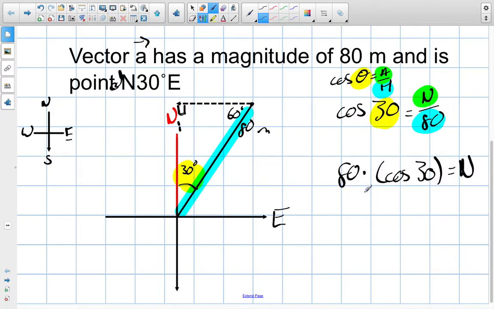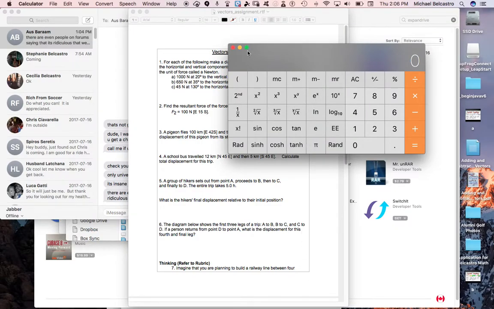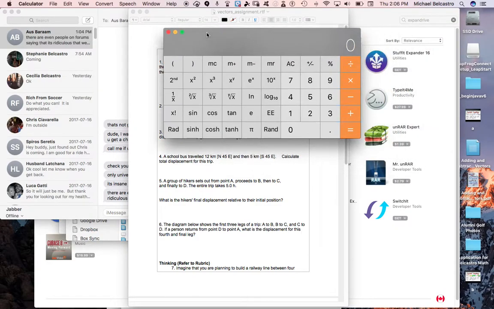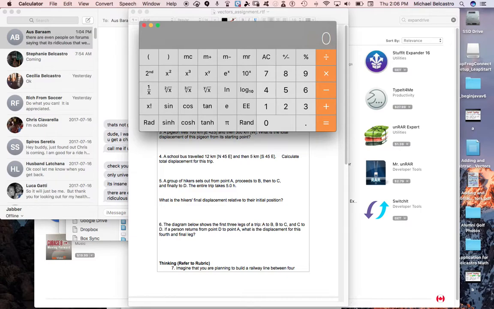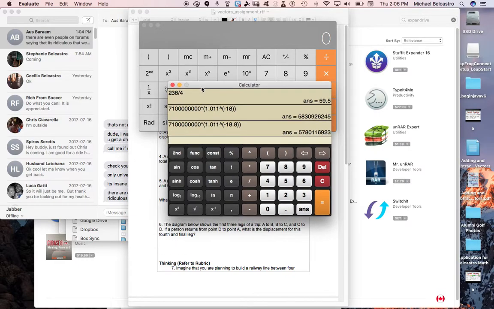So what is the magnitude of our component vector here? Well, the north vector will be equal to, get our calculator out. That's as large as it becomes. I'm actually going to bring out the other calculator because I think I could fill a page. No, I can't. I lied.